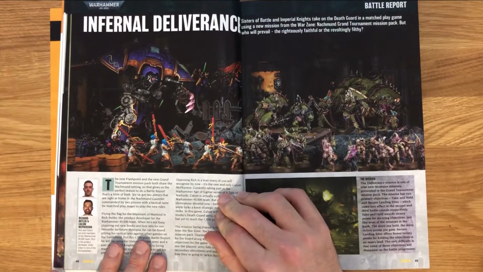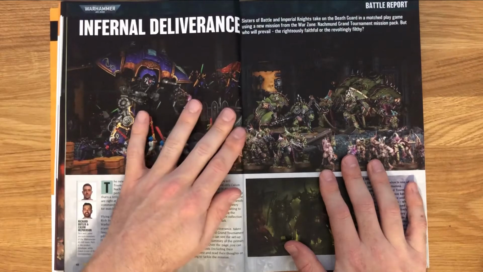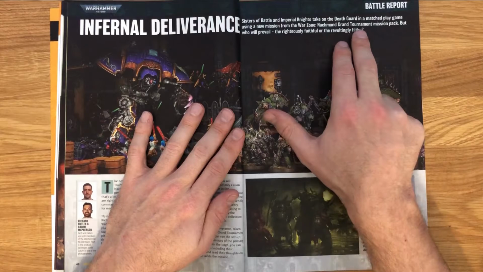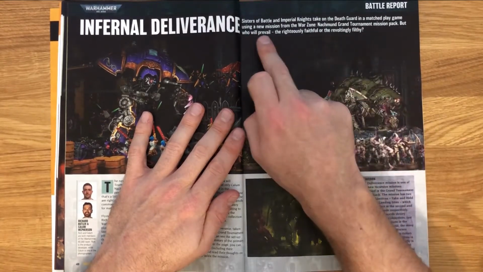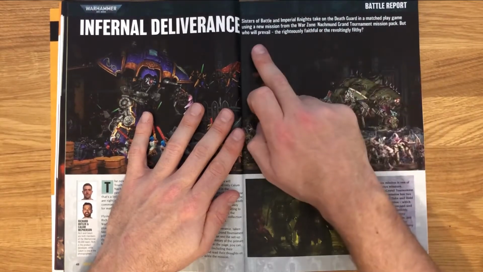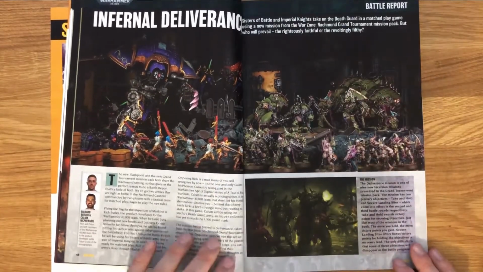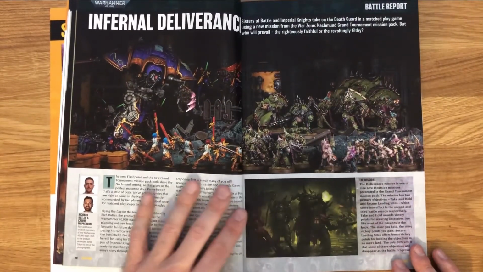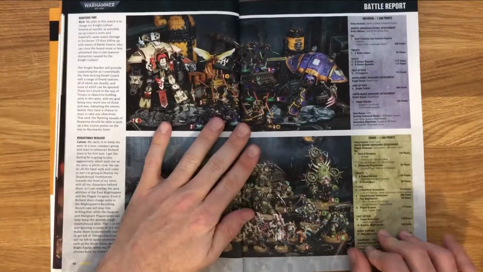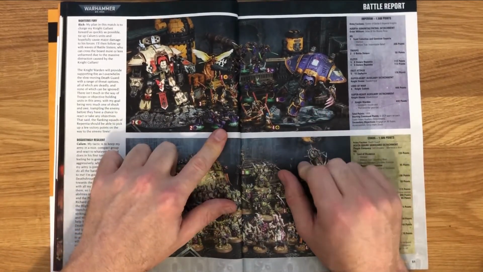So on here we have, what is this? This looks like the battle report. So Internal Deliverance: Sisters of Battle and Imperial Knights take on the Death Guard in a matched play game using a new mission from the Warzone Nachmund Grand Tournament Mission Pack. But who will prevail? The righteously faithful or the revoltingly filthy? Excellent. Okay, so what I'll do here is I don't want to spoil it for anyone, so we'll have a look at the armies that they've got. It looks like they've got 2 Knights and some Battle Sisters.